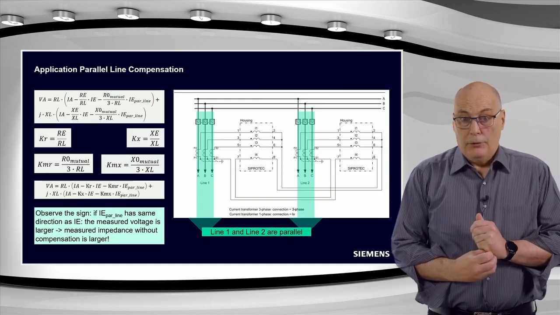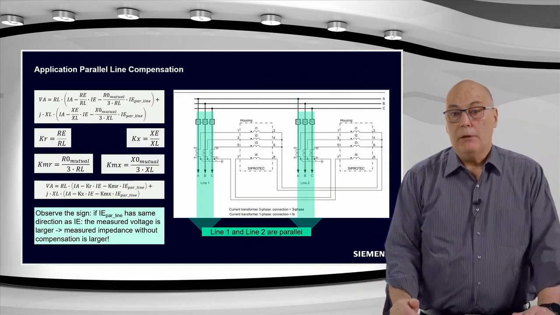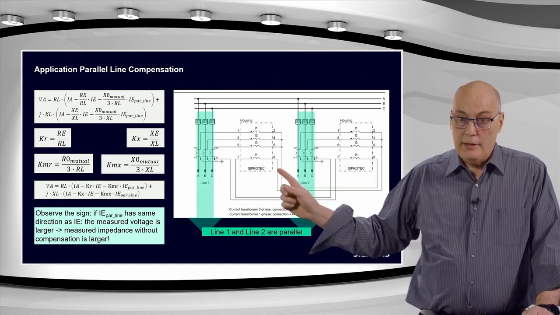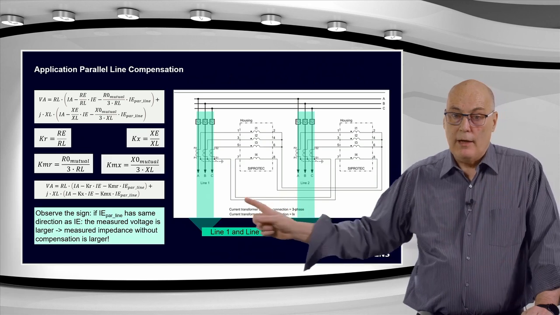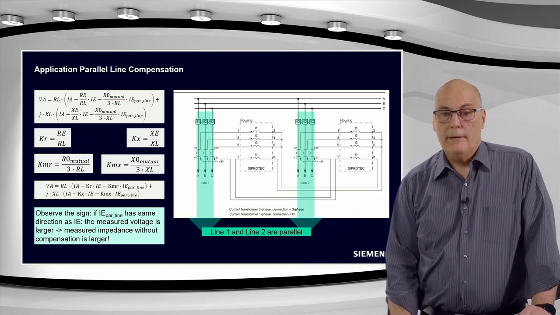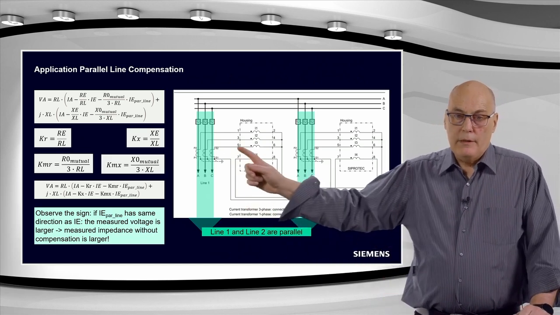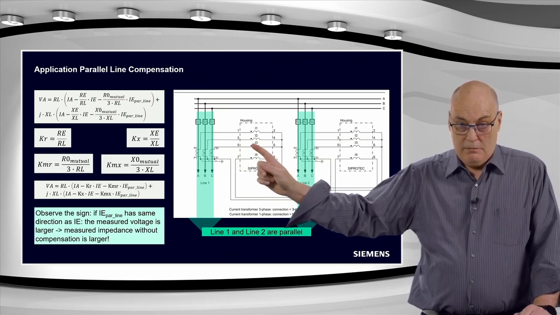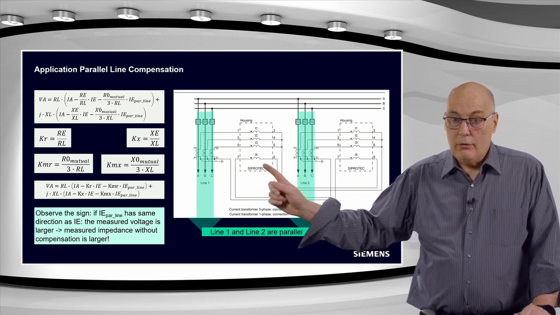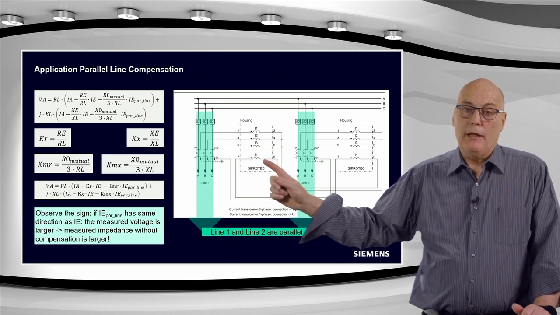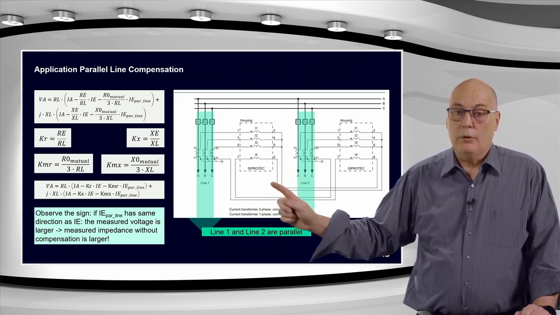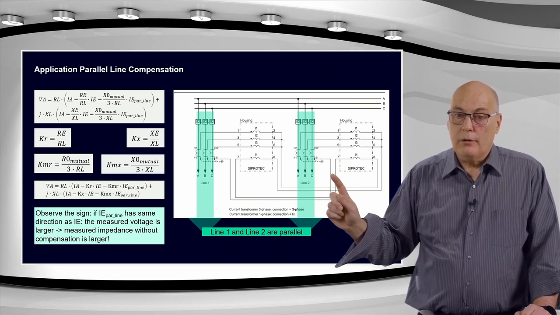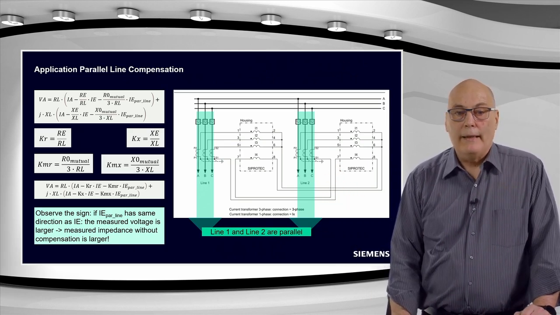For the compensation, as we said earlier on, we have to measure the residual current of the parallel line. So you can see in this diagram now we have two relays and two feeders, line 1, line 2. These are two parallel lines. For the one line, you have this protected relay. It's measuring the currents from its CTs over here. And on I4, as we did at the beginning, remember that was our IX routed as the fourth current input, that is connected to the parallel line. It will measure here the residual current, the return current from the parallel line, the IE of the parallel line as such.